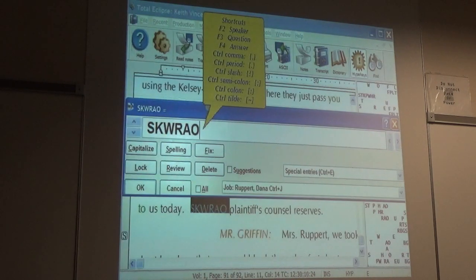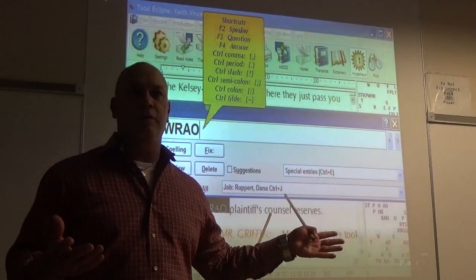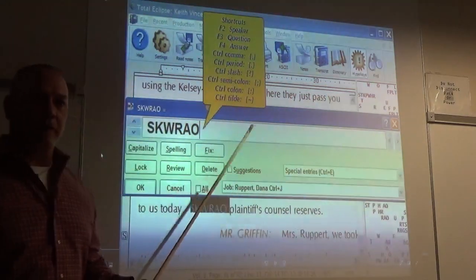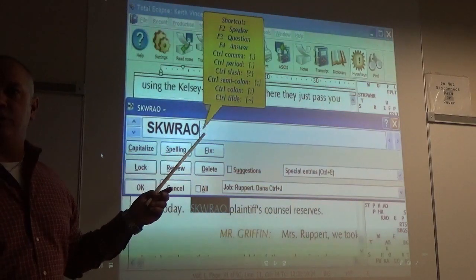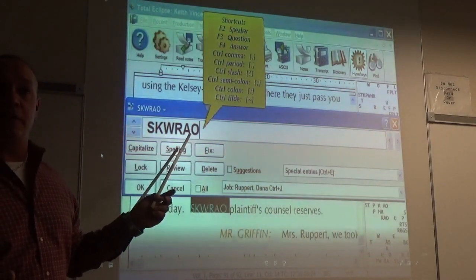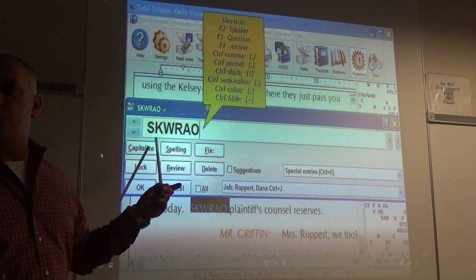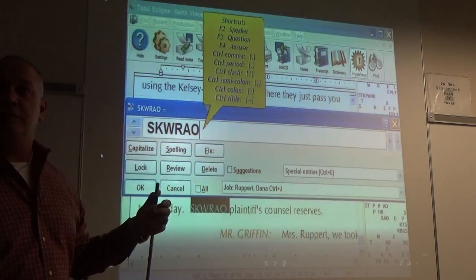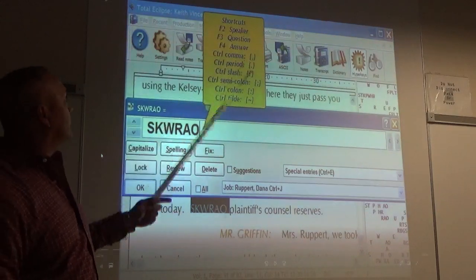While globaling, you can use shortcuts to insert symbol. And this is pretty cool. This is one of the speaker identifications that they use. I'm not going to spend a whole lot of time on it, but they're going to go through some stuff and explain some stuff, and I'm just going to explain it real quick. But this is a speaker identification. It's not one that I use. I'm going to show you some different ones. You can use this. It's an option. So when we get to speakers, you're going to have that option. But this is a speaker identification for them, and this is how you set it up.